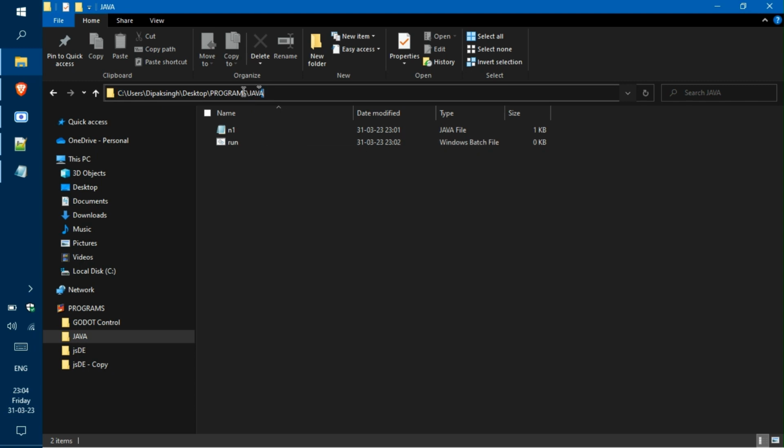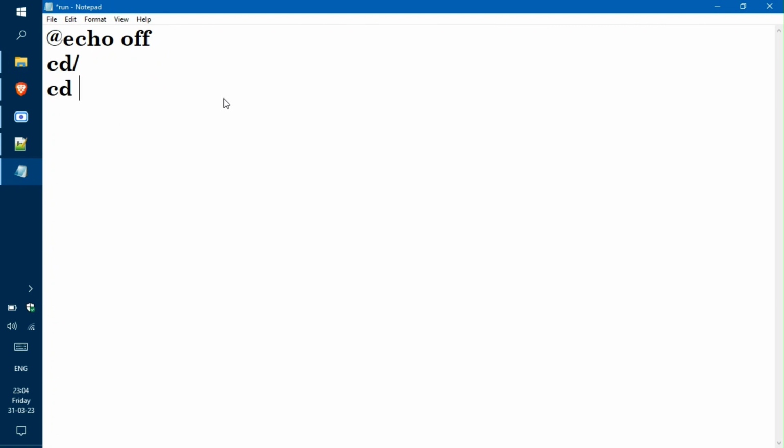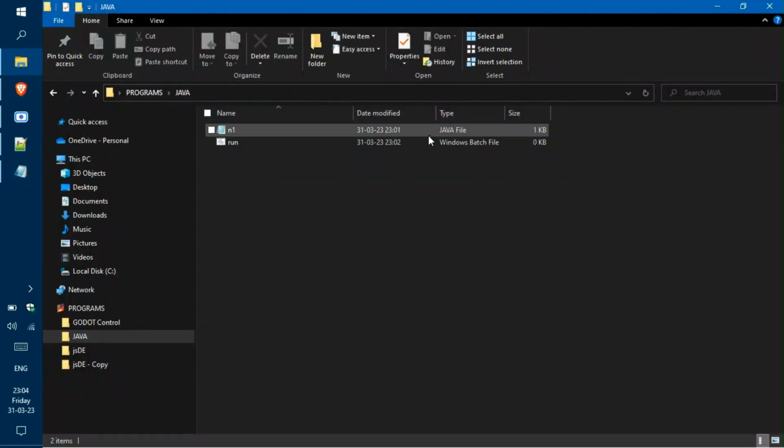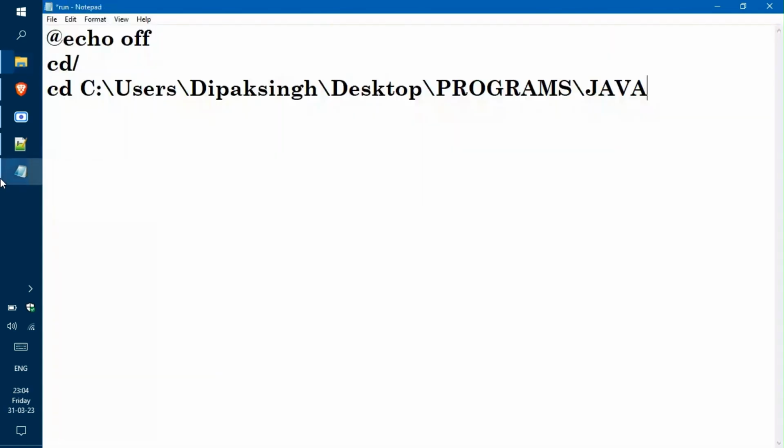So our Java folder is inside the C drive. So the command prompt has now gone into the C drive, and then we'll just go ahead and copy this file address over here, and we'll write cd, and we'll just paste our file address. And now our command prompt is inside our Java folder. So now we have got access to the Java file.